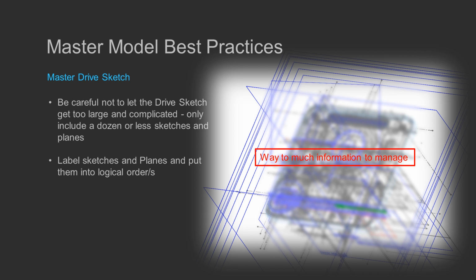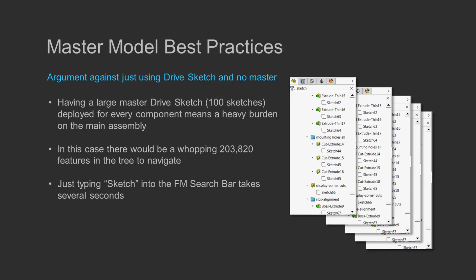So if you are going to do a master sketch, make sure that you actually name the sketches and put them into logical orders. Make them easy to get back to, because when you use a master sketch and it's referred to by many designers, it needs to be very easily understood. So kind of put yourself in the shoes of your colleagues to know that it's got to be just dead simple to understand.